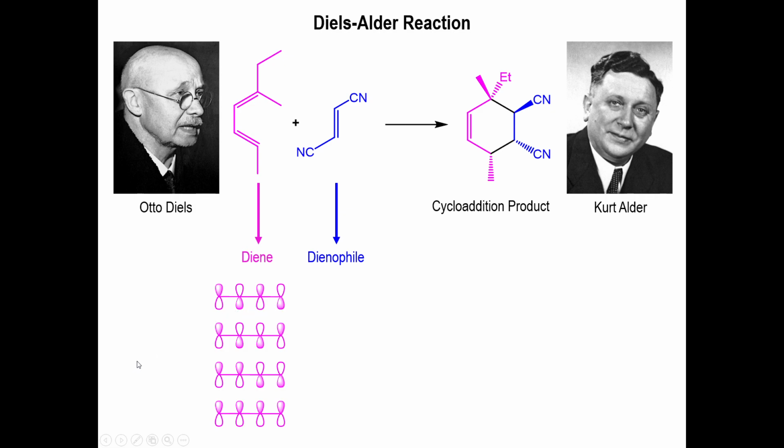Now, the easiest way to go about determining which orbital is the HOMO and which one is the LUMO is to simply count how many double bonds your molecule has that happen to be conjugated. And this molecule, the diene, has 2 conjugated pi bonds. So that means that you will have to use 2 molecular orbitals to fully account for the electrons present in those double bonds.